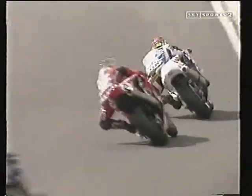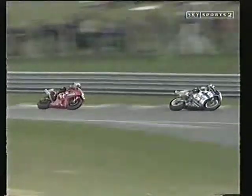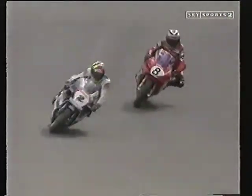Looking back, Hodgson still in charge of Hayden, and then it's Mackenzie closing in. So the 3 times British Superbike champion. It was taken from him last year, of course, but no such problem for him. Mackenzie at the moment looking very good indeed. Backmarkers hove into sight as Stalker heads for Clearways.